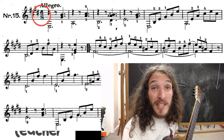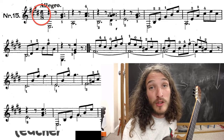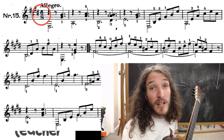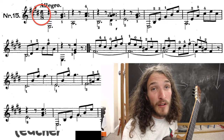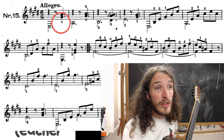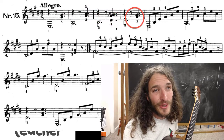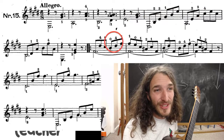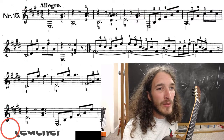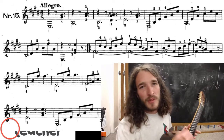Also, we're in 6/8 time. So we have two beats per measure in 6/8 broken into triplets. One and two and one and two and, right? And we're gonna be starting off with a very solid one, two, one, two, one, two, one, two, one and two and one and two and so forth, right? So that's the rhythm. 6/8's a really great time signature.